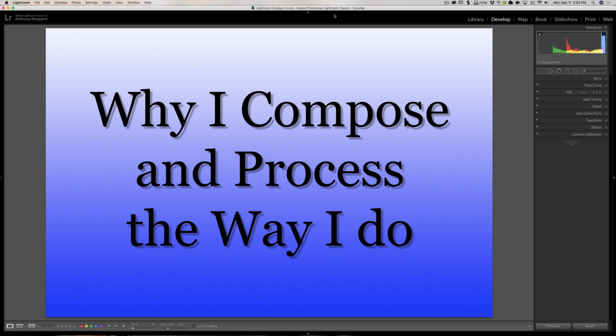It occurred to me recently that in these videos, I'll tell you to push this slider that way and pull this slider this way, but I never really explain my philosophy, why I process an image the way I process it. I'm not sure if any of the other people on YouTube that teach photography have gone into great detail or not, but I just know that I haven't. I'd like to express to you why I do the things I do as far as processing and as far as composition.